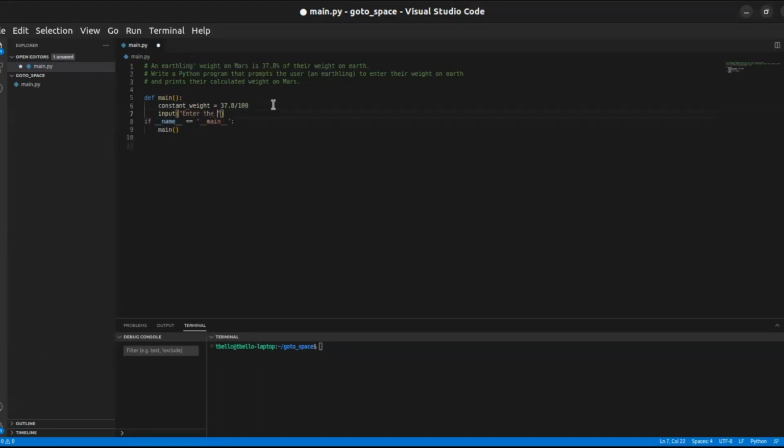And it says, enter the user's weight on Earth. Now, after prompting the user, the next thing is to assign the user's input to a variable. So I'm going to assign it to user's earth weight.